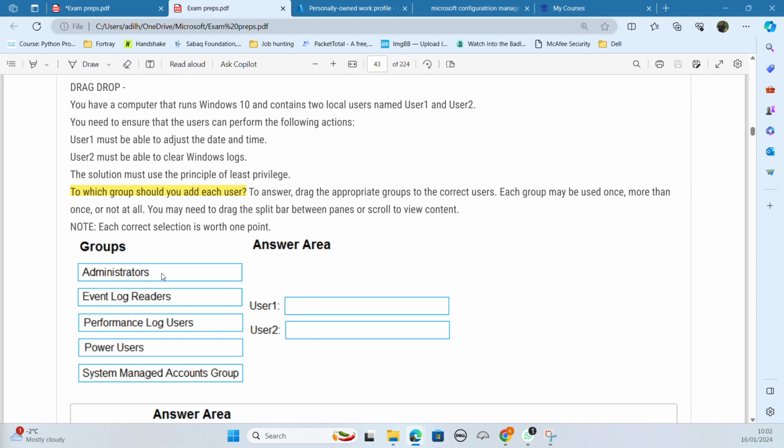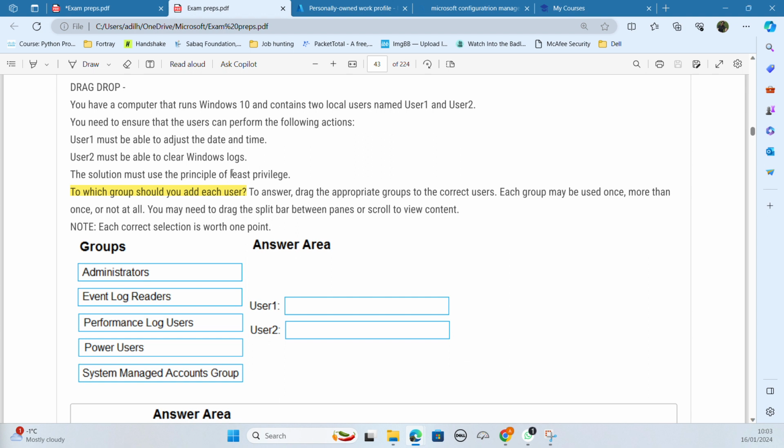If you add the user to the administrator group, automatically user 1 will have access to change any settings. If you add user 2 to administrators, then they have full access. But they just ask that user 1 must be able to adjust date and time.